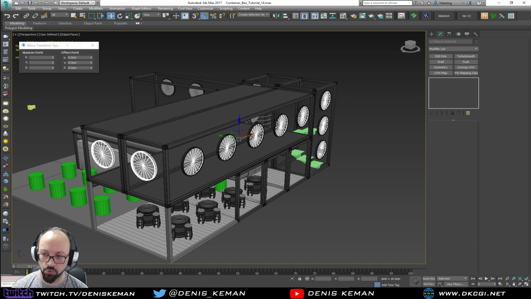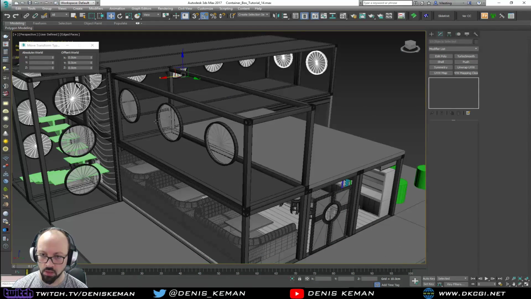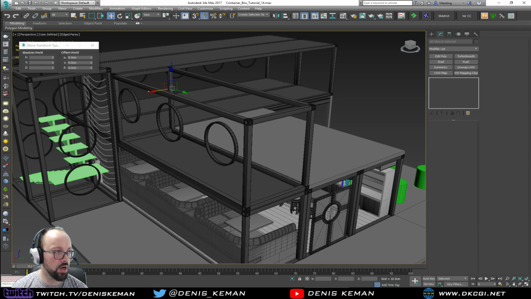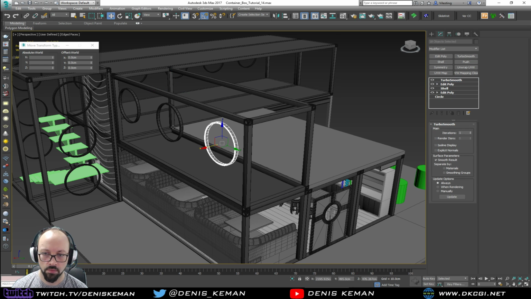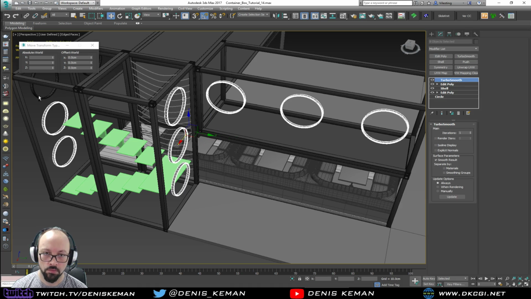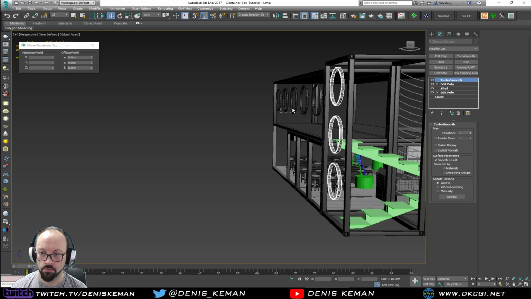I forgot to put these in their proper layer, which in turn makes it harder for me. Okay, this is fine.